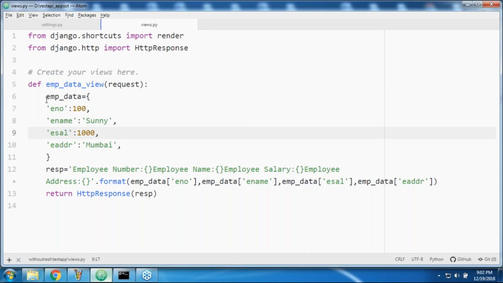So here we just have a dictionary. This is just the string class format method, the string replacement operator with the format method. First curly brace is replaced with employee number, second with employee name, third with esal, fourth with eaddr.